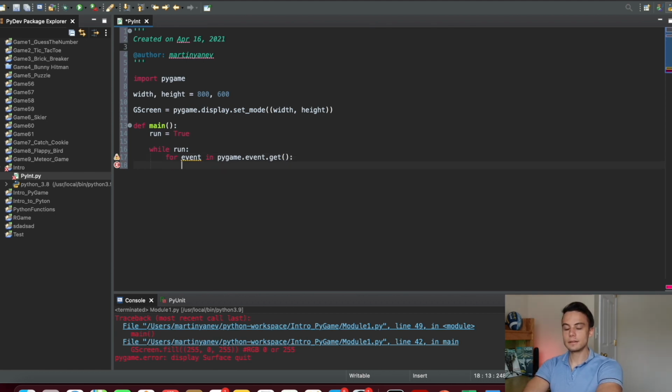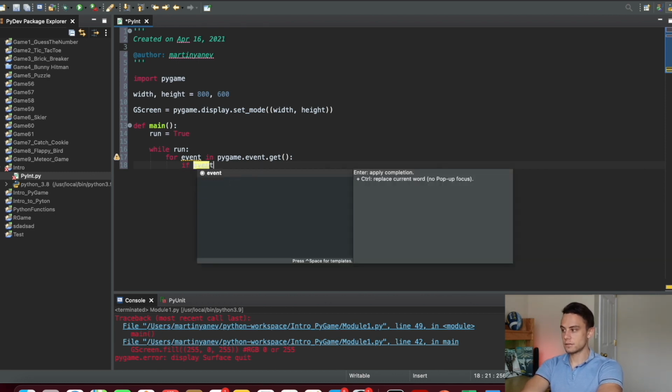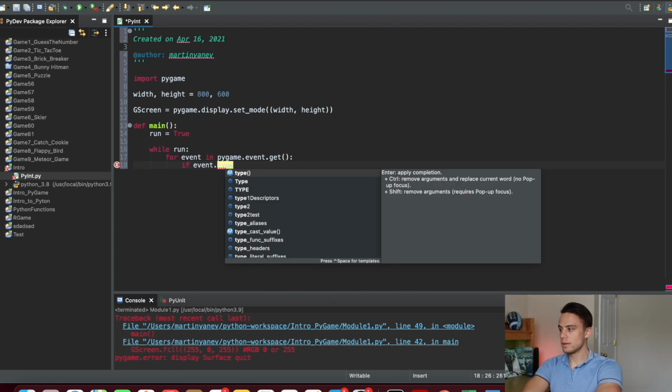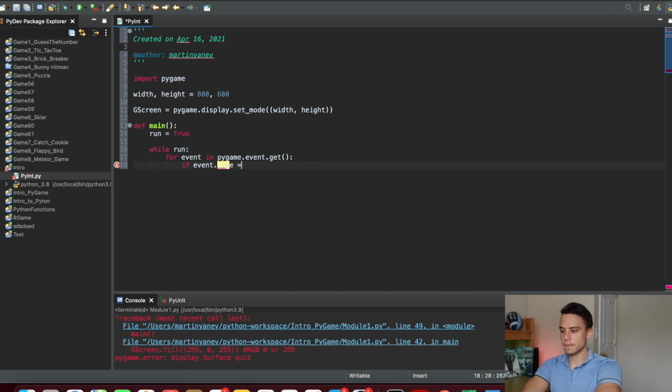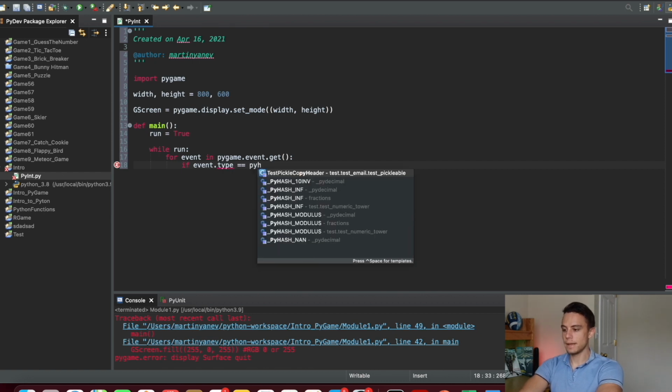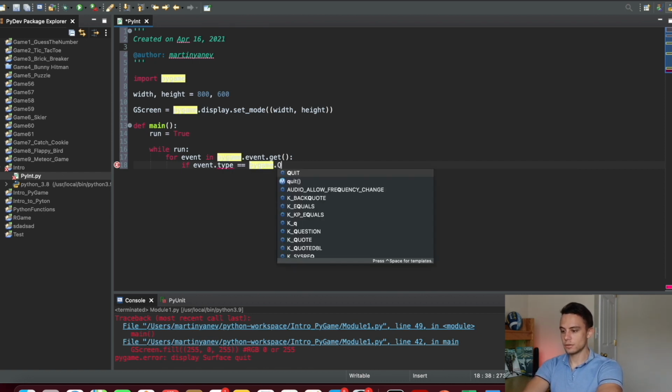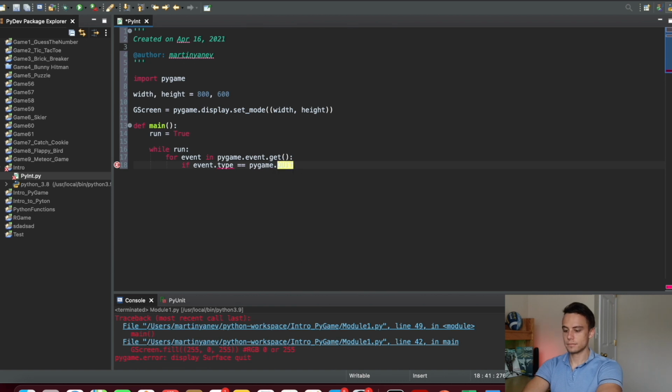So here the program is checking each PyGame event inside your game, and then you will say if the event that you found, if event.type is equal to pygame.QUIT.